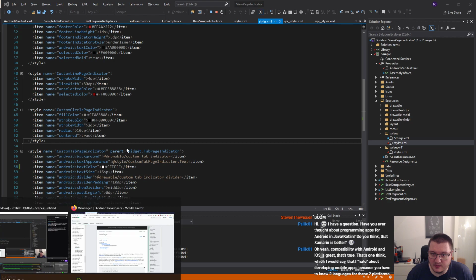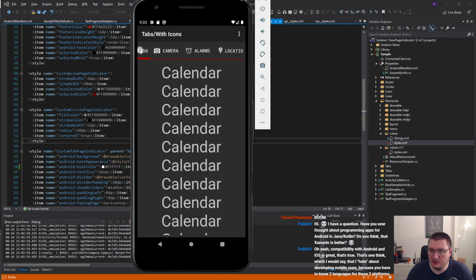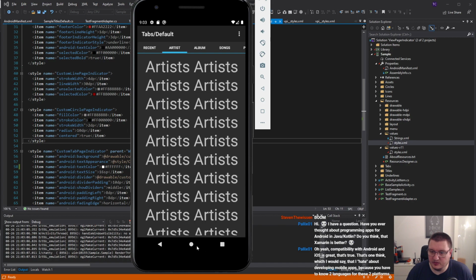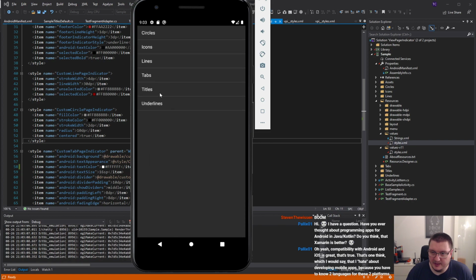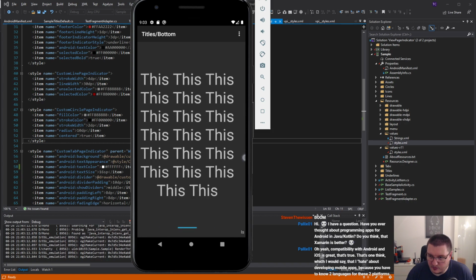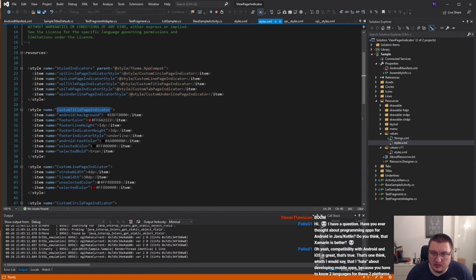Let's check one of the custom circle page indicators. Let's check this Iconos one first. So this one is good as well. Cool. And a default one is good as well. So tabs are fine. Titles one is broken, so let's look into the style for that. So custom title page indicator, right?